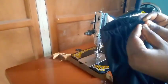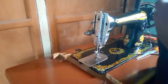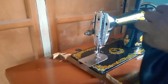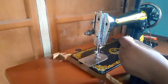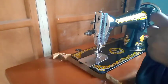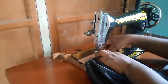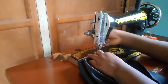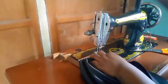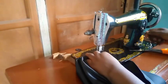So I'm just going to fold to the wrong side, and I'm going to sew on the wrong side, because here I want to close that opening. I'm going to use 1 inch. Remember, I give 1 inch seam allowance, so that's what I'm going to be using to sew this sleeve together. 1 inch seam allowance from the hem to the armhole.